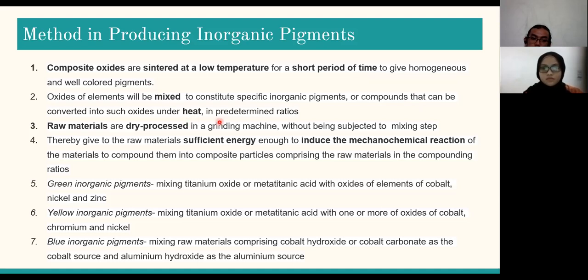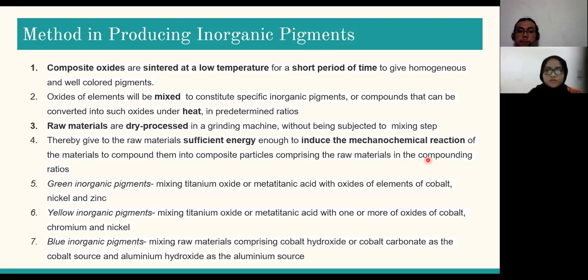And then the raw materials are dry processed in a grinding machine without being subjected to a mixing step. Thereby, it will give the raw materials sufficient energy to induce the mechanochemical reaction of the materials to compound them into composite particles comprising the raw materials in the compounding ratios.